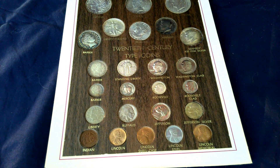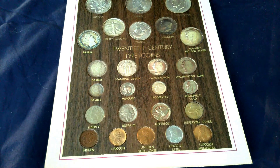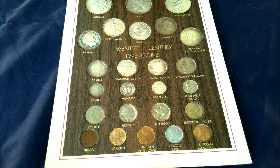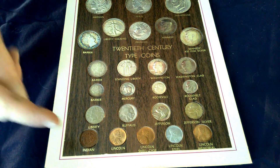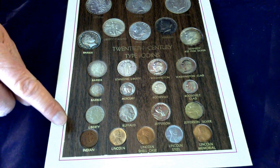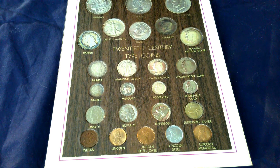That's called a Lincoln steel penny, and it is from 1943. That penny was no longer copper like it had been years before, because during 1943 World War II was going on and they needed to use all available metals for military artillery and other things. So the penny had changed. If you look here, this one is very different because it has an Indian head, and that was from 1901. So it just gives you an idea that money has changed over time.